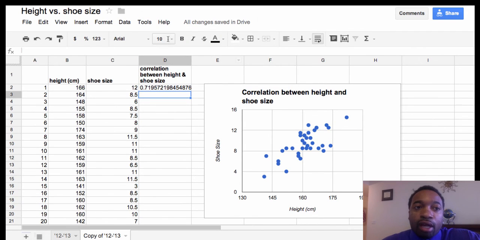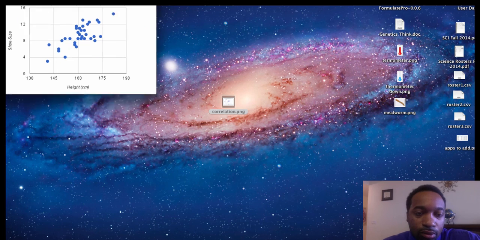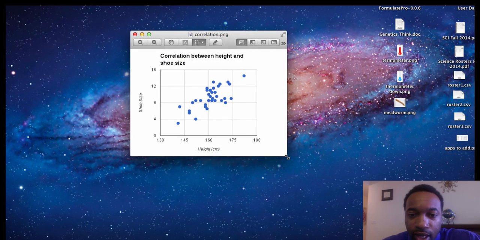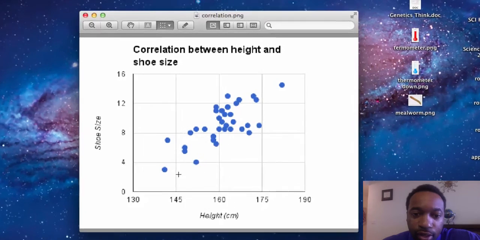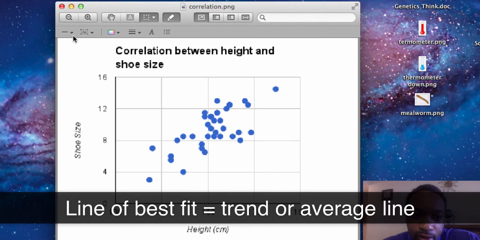So now that I saved it, I'll be able to edit it. Let me minimize this. Find my graph. Here it goes. So I have this. I can add a line of best fit by clicking on this here, and I can add a line.